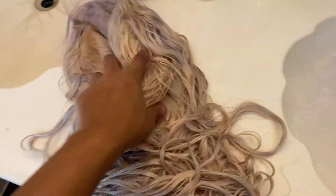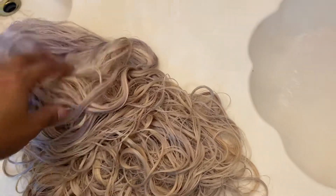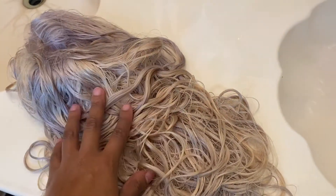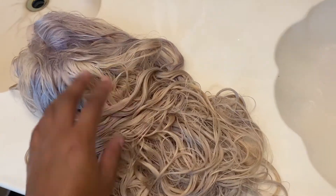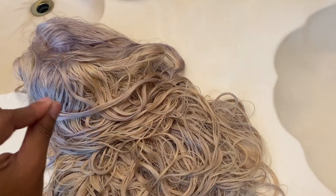So as you see, it got lighter — you'll see the full results when it dries, they get a little bit lighter. I'm not going to lie, certain areas I should have put a little bit more conditioner, because as you see it does have like a little bit of a gray undertone. But when it dries you're not going to notice, and I'll come back and show you when it dries. That's something you do want to be careful with — you do want to make sure you put enough conditioner to dilute the purple shampoo, because if not you will have a little bit of a hint of lilac undertone.